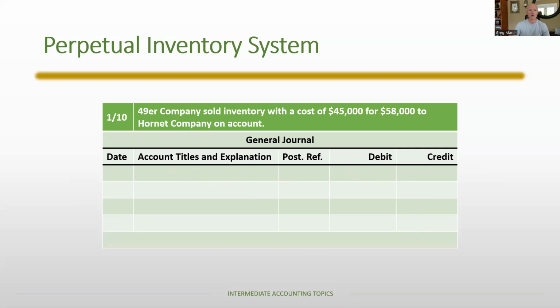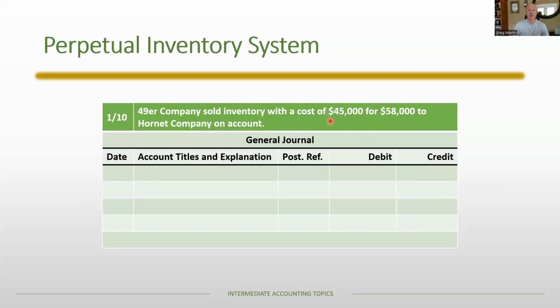Next transaction, they sold inventory with the cost of $45,000 for $58,000. And again, the sale was on account. Another way to say it would have been, they billed the customer. So anytime you're not receiving cash, it's either a sale on account or you're billing your customer. One thing to remind yourself is, whenever you see 2 different amounts in one of these events, usually you're going to involve at least 4 accounts. That's usually the way it works, not always. There are probably some exceptions, but basically, if you see 2 amounts, you should expect 4 accounts, and of course, that's going to be true here.